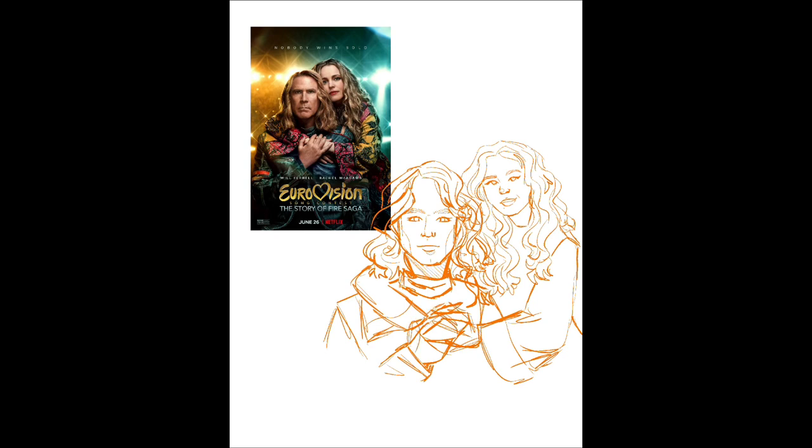So I just looked at my reference briefly — I looked at the dimensions of the actual reference of Rachel McAdams' face. Just wanted to get the right scale — the distance between the eyes, the nose, and the lips — because I was having a difficult time with that, so if you saw that, that's what it was.